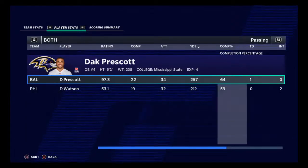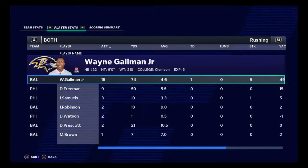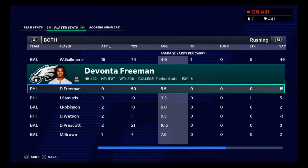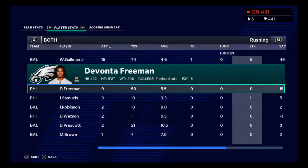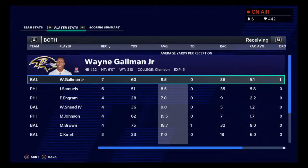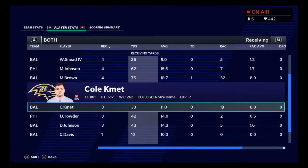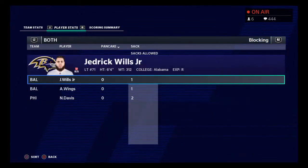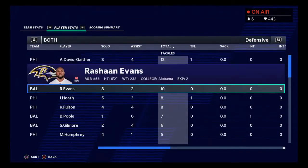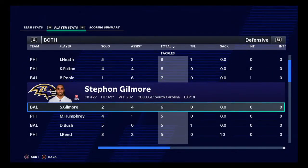The way that you close, the way that you finish, that gets preached to you from the time you're playing Little League football all the way up through. And they closed them out with a big-time performance down the stretch. So for the Ravens, they climb back to 500 now at 3 up and 3 down. And they will head home next week to take on the Pittsburgh Steelers. Meanwhile, for the Eagles, the loss here will move them back to 500 at 3 and 3. And they will be at home next week to take on the New York Giants.